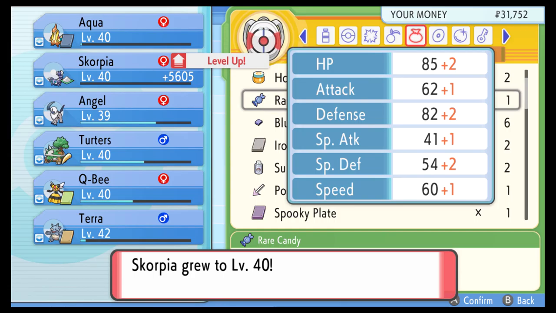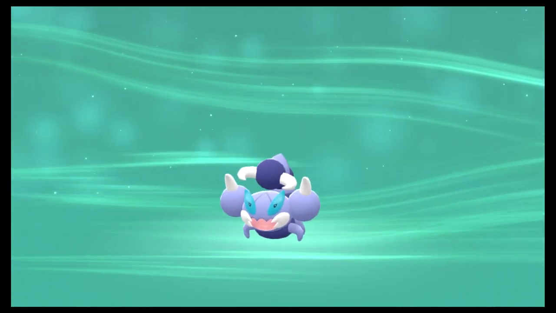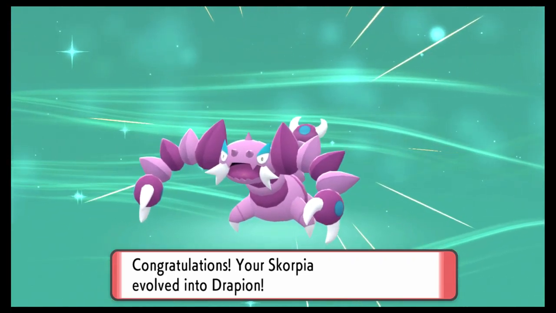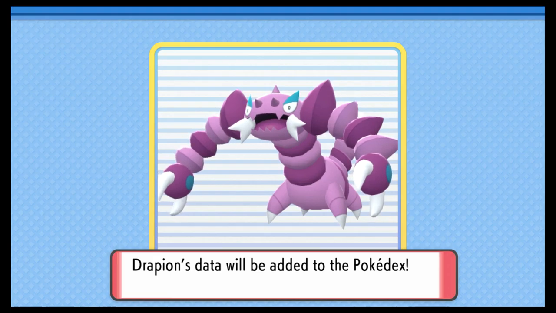Finally, Scorpia is evolving. We evolve from poison bug type into a poison dart type. I don't get why he turns into poison dart type, but still. Kinda cool.